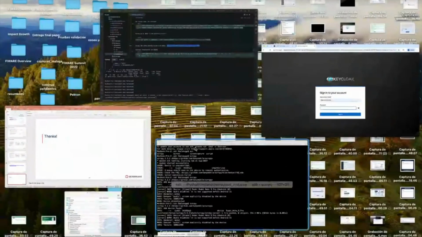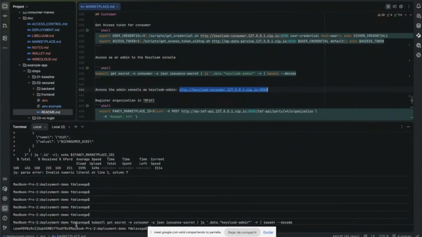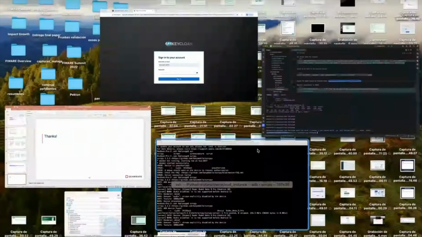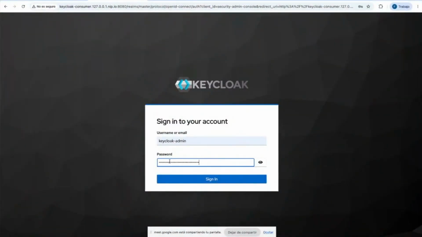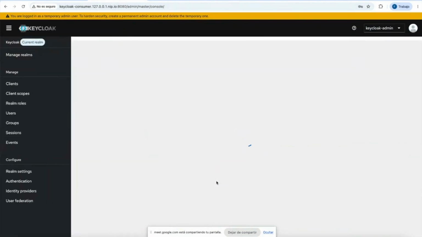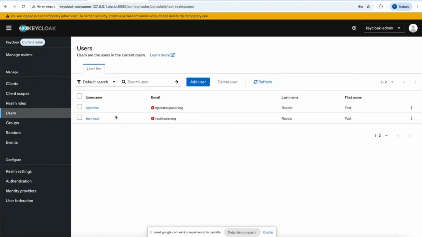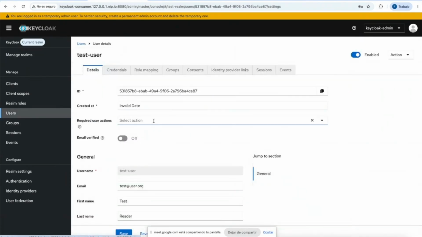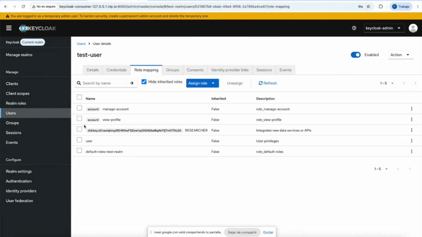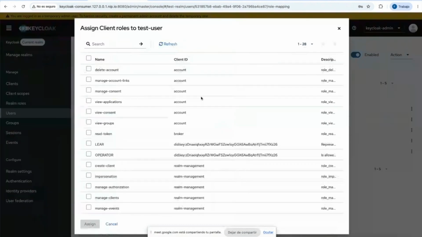If you come in, okay, as you can see, this is the issuer of the consumer, where the users of the consumer are actually managed. So if I come to the users that we have here, I'm trying to use this user, and you see this user is not a LEAR. So I can assign the LEAR role.